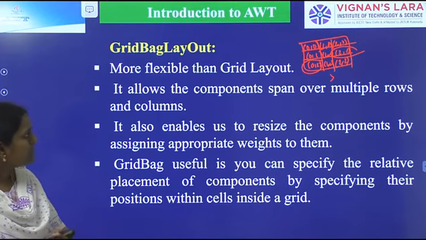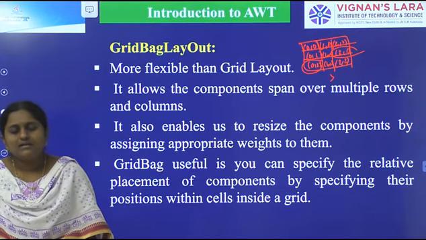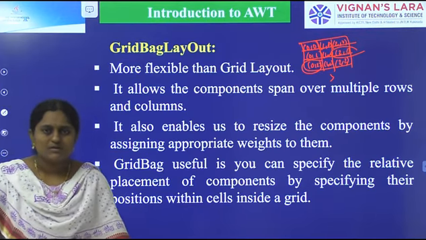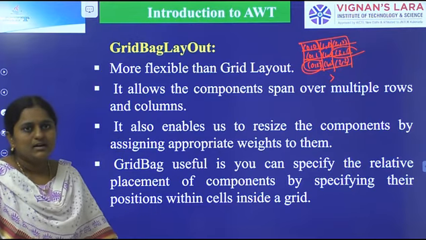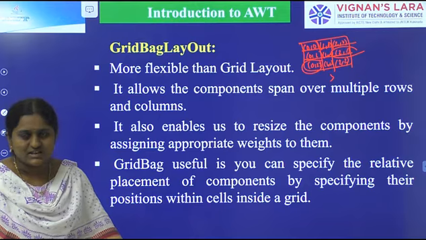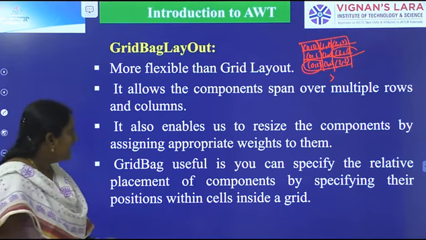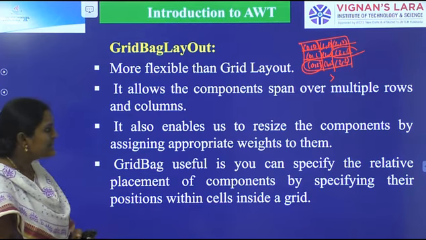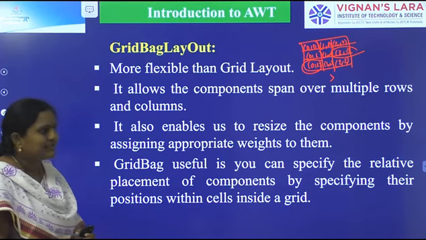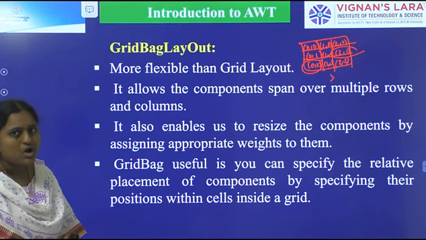Next one, it allows the components to span over multiple rows and columns. It is also nothing but a collection of rows and columns, used to develop matrix kind of representation. So it consists of a number of rows and a number of columns. Let's come to the next one. It also enables us to resize the components by assigning appropriate weights to them. So we can resize the component.